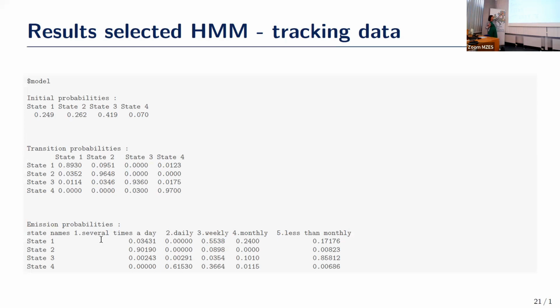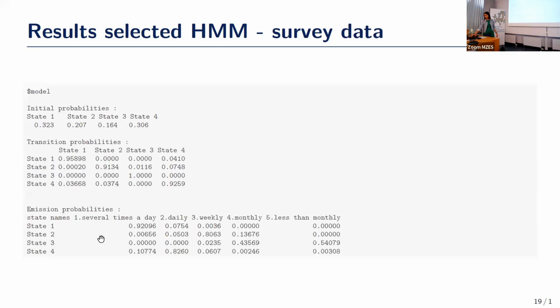What's really interesting is that state 3 has almost half of the observations. Think about it, the probability of being in state 3, the infrequent user, is very high. So over 40%, almost half of our sample, is in this infrequent user category according to tracking data, but in the survey data, that's this one, it is 16%. So it's already giving us some weird indication that there are many more inactive or infrequent users according to the tracking data than the survey data. So we already get an implication that something is going on.